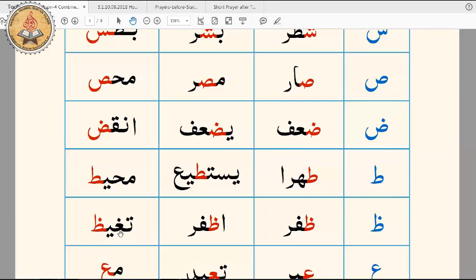Ghain. Very good. Excellent. We haven't covered it yet, but you recognize that is a ghain. Ya. Good. Za. Zo. Well done. Good. So as you are all practicing, and mashallah, all the people that have recited so far have been practicing really, really well, you have to realize that the way that you make the shape of your mouth affects how the letter will sound. So that was really good, mashallah. Jazakumullah. Allah Hafiz.